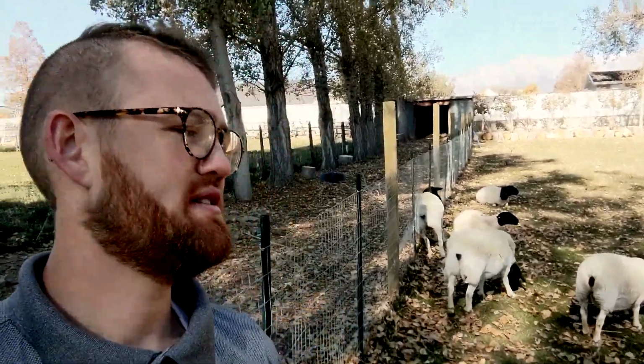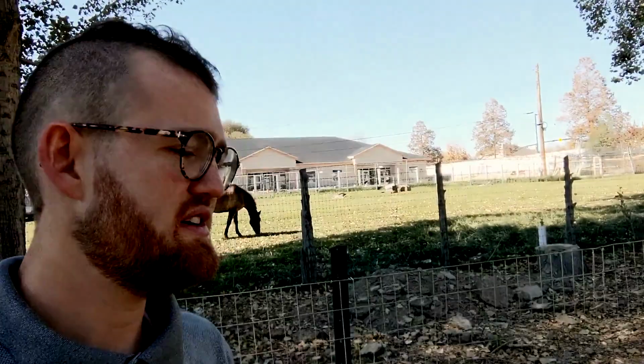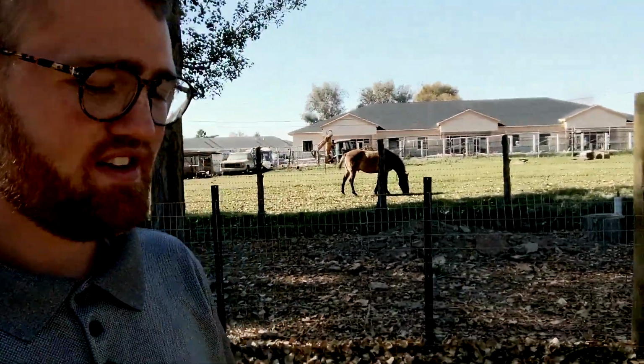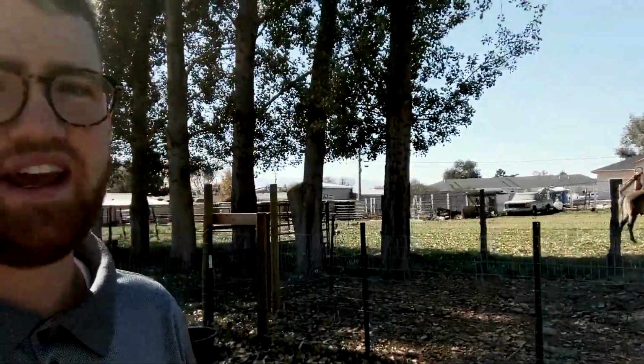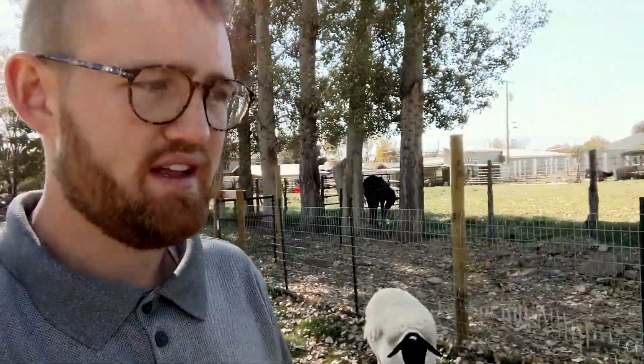I actually had my parents over for dinner the other day, and they both have had lamb before, and their experience was kind of like what everyone else's is, oh, you know, the gaminess and the greasiness, and I'm just not super into that. And I just said, look, let me get you a good lamb steak and a lamb chop. And they ate it, and they didn't complain.